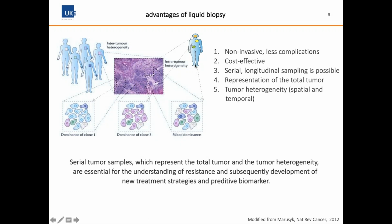Also, what you have to bear in mind is that the different locations of the tumor might be totally different. And this is where a conventional biopsy really has a problem: the heterogeneity, or the biology or phenotype of the tumor, is changing throughout the therapy. So we would like to understand what the driving clone or the driving biology of each patient's tumor is every time we have a progression. Because of the complications and invasiveness of conventional biopsies, this is not possible with them, and I believe this is only possible with liquid biopsies.